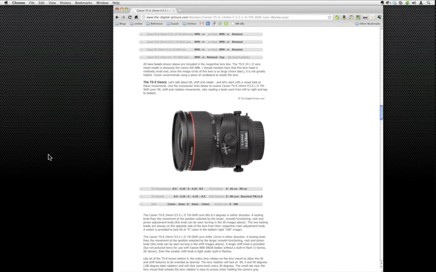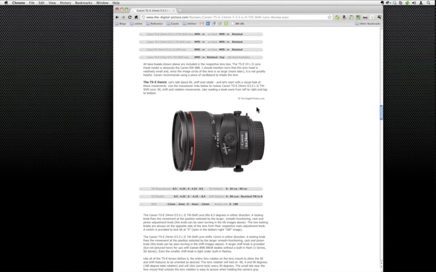There's this great website here called thedigitalpicture.com, and you can see the URL. It's www.the-digital-picture.com. If you're ever looking for a review of just about any lens, especially Canon lenses and Nikon lenses, this site is the best. It's a bit cerebral. It's very heady. You get some pretty in-depth technical reviews, and I like it because, for the purposes of this particular webinar, it does a really nice job of allowing me to illustrate what tilting and shifting does.